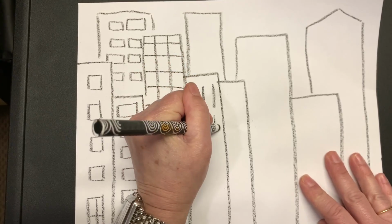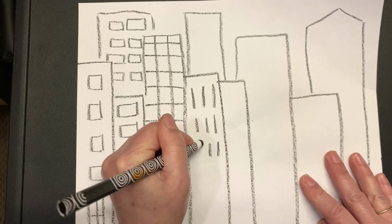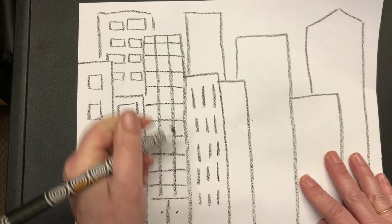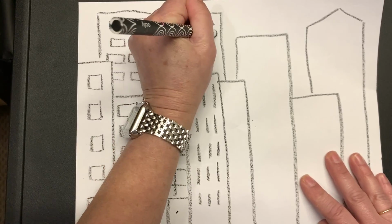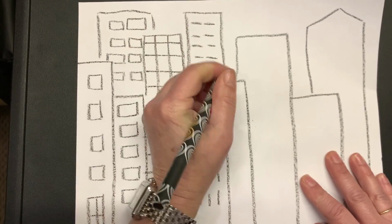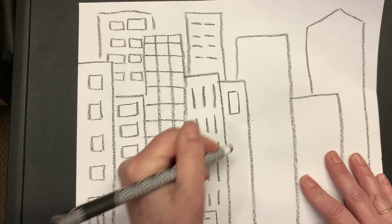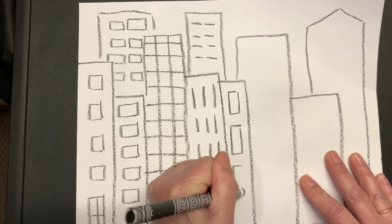You'll notice I'm making these windows just look like lines. I want you to think about what different kinds of patterns you can use. Even though this is just black and white, I want you to think about how you can make it interesting on your own. That's what artists do. They think about how they can make it interesting. I want you to start thinking like an artist.